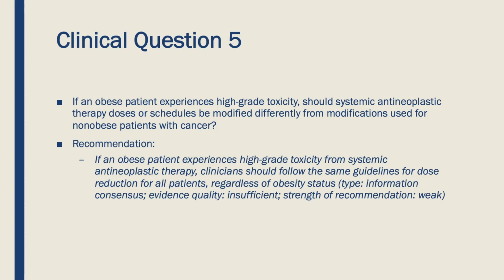Looking within the guidelines for this clinical question, there is a lack of published literature talking about dose reductions in obese patients who do experience toxicity. So that is why the strength of the recommendation is so weak. And really, we have a lack of literature that supports varying dose reductions for each agent, regardless of body habitus or how large or small the patient may be.